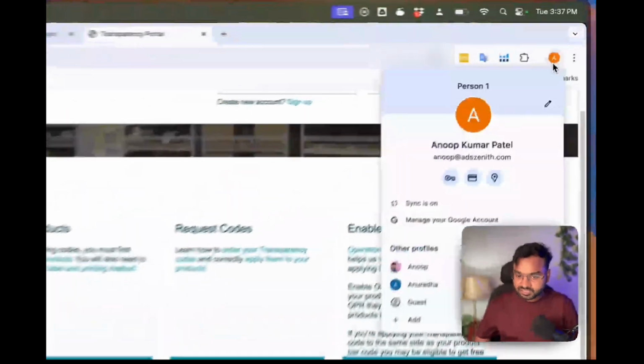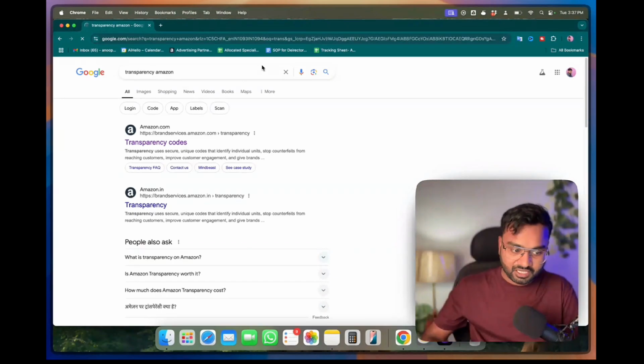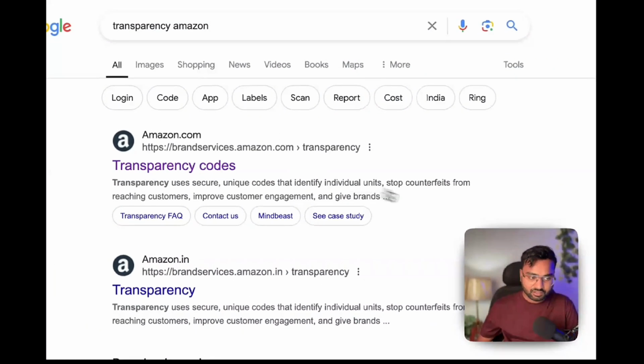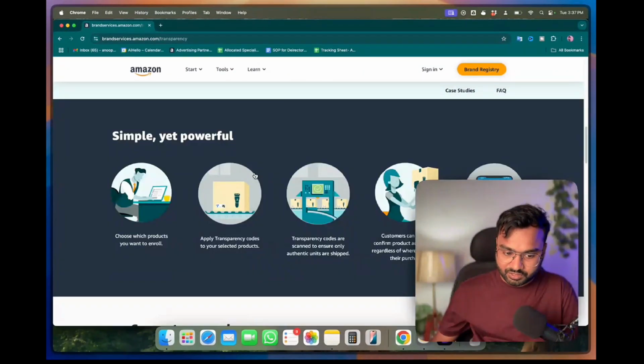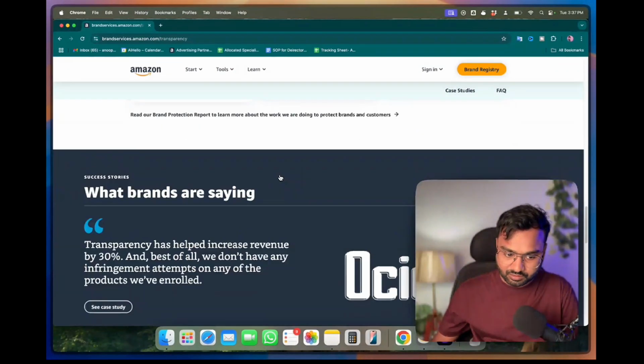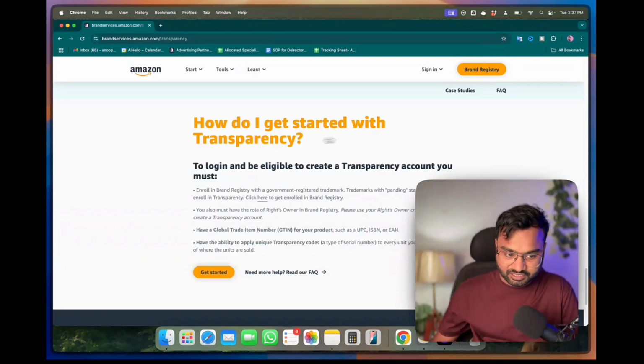And it is very easy to sign up on the transparency portal. You simply need to search for transparency. Okay, see, transparency Amazon, open the first link, and then go down here, and here you see how do I get started with transparency.